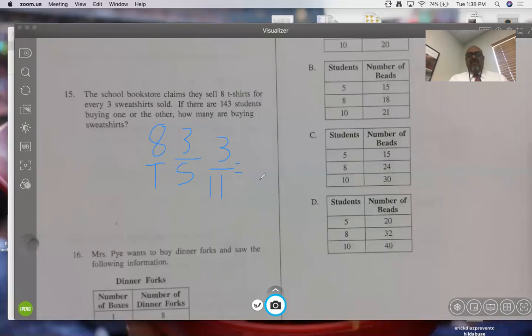I have 143. And at this point, I need to see how I got from 143 to 11. Just need to divide that out. You guys are quick at math. You basically would know that that's 13. And when I say quick at math, it means I just used a calculator. And 13 times 3 is 39. So the answer is there are 39 students who bought those sweatshirts. Part to whole is a good one. I feel like we could have done that with our other ones as well.